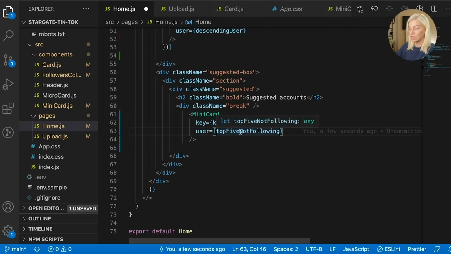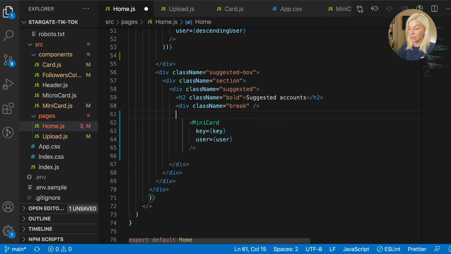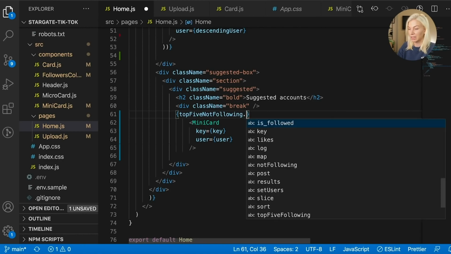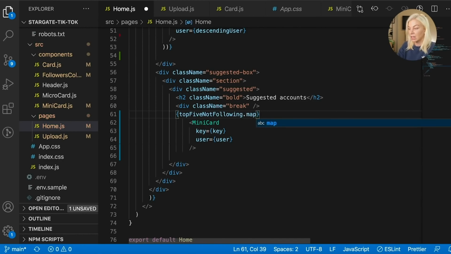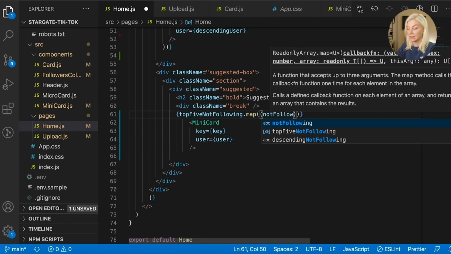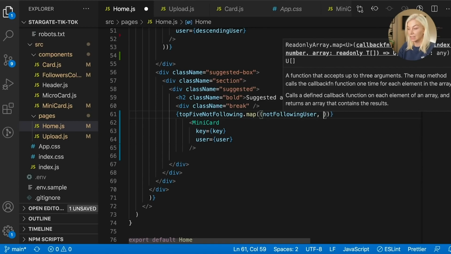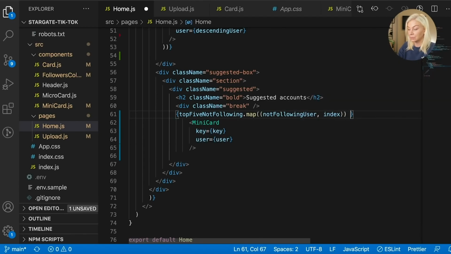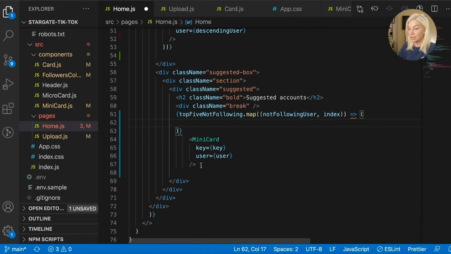Okay, so in here, I need to map this out, don't I? So if this array exists, actually no, because we already have the users existing, so let's not bother. Okay, then we map the not following user and an index to the mini card.